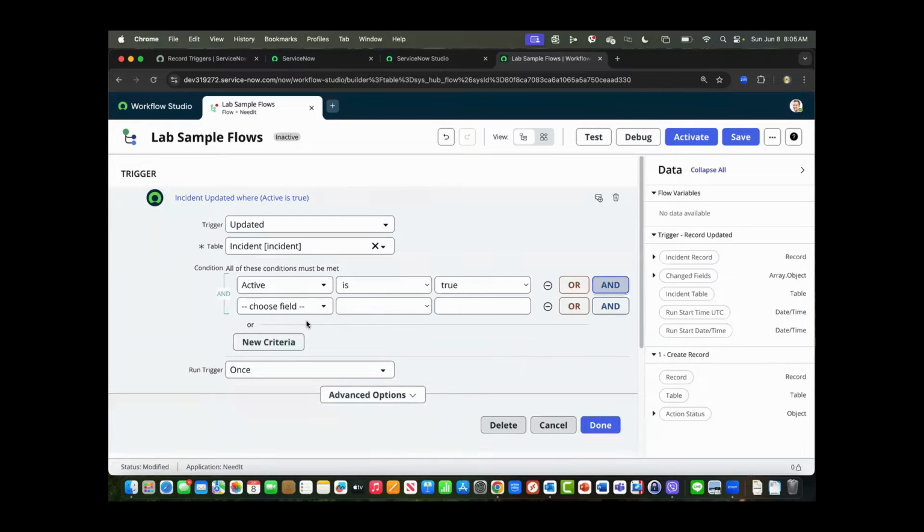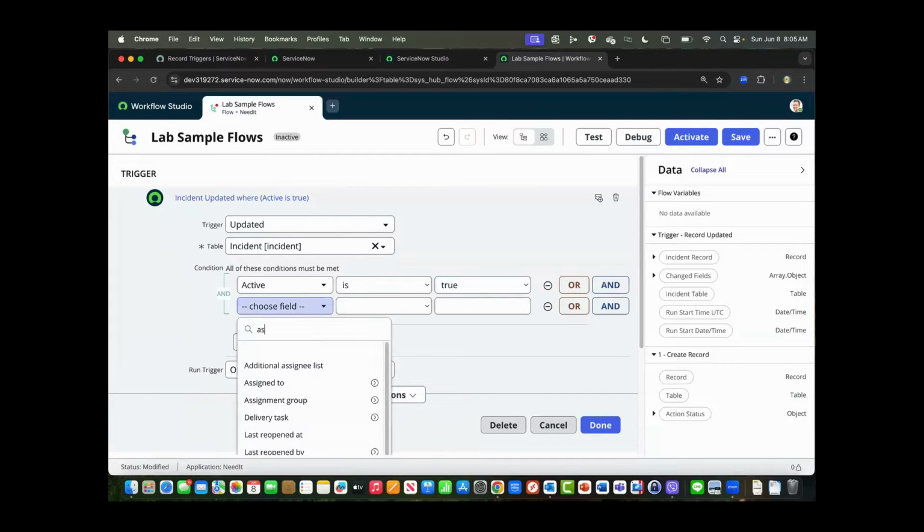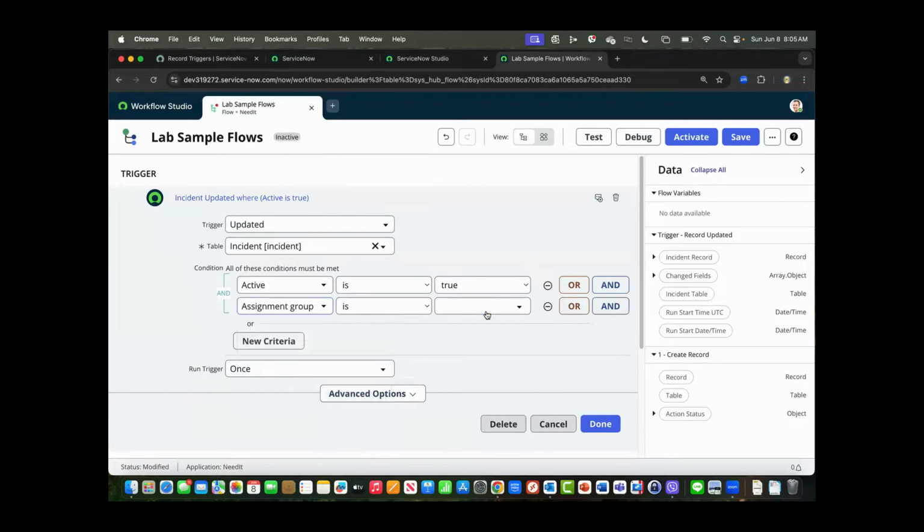So behind the scenes, the workflow engine is intelligent enough to confirm that this is what you're trying to run and this is what you're trying to wait for before you take any action. So let's say that it has to be assigned to a specific person or group. As we do that, let's go in. Which group do we have? Let's say, is it the network group? And so on. You could go back to user administration and create a group, and it will appear here.